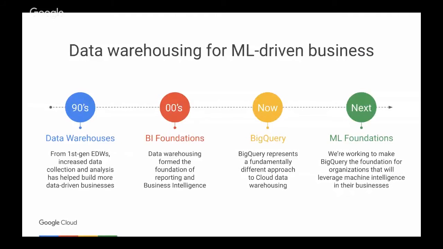So this is one of the ways of looking at how data warehousing has been driving tomorrow's business. In the 90s we had classical data warehouses which would help you build a data-driven business. In the 2000s, business intelligence based tooling was formed. Now we have BigQuery, which basically says you just bring your data and everything else we will take care of for you. Tomorrow's foundation is we want to make BigQuery itself give you machine learning based results. And that is exactly one of the examples which I was giving.